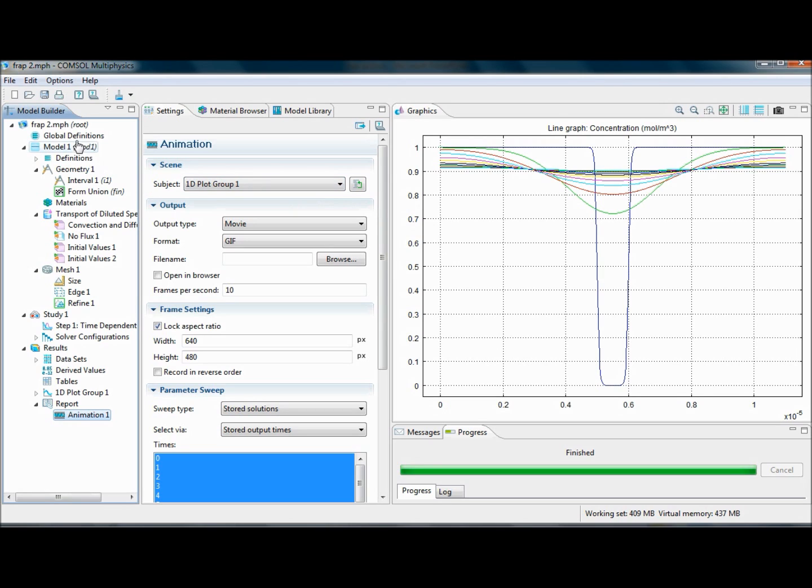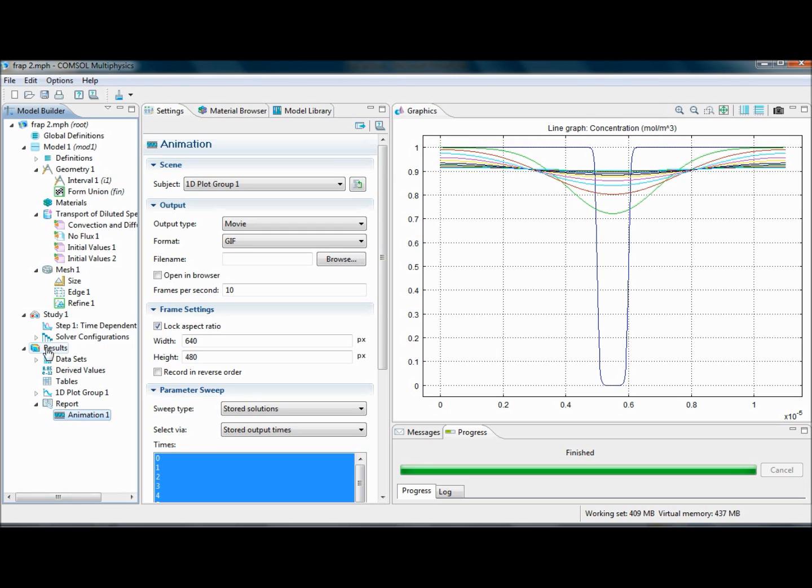To take a look at the structure of COMSOL Multiphysics, what we have here is a model that is defined by a particular geometry. There are particular materials. There's a particular physics that's used here, in this case transport of dilute species, convection and diffusion, and as you know, we're going to set convection to 1. There are values at nodes and so on, initial values. Then there's something called a mesh, and a mesh is how we divide up the problem into small sizes and then let the computer take over, and we can define the areas of that mesh. Then there's something called a study, and a study basically says, do we want this to be time dependent or not?